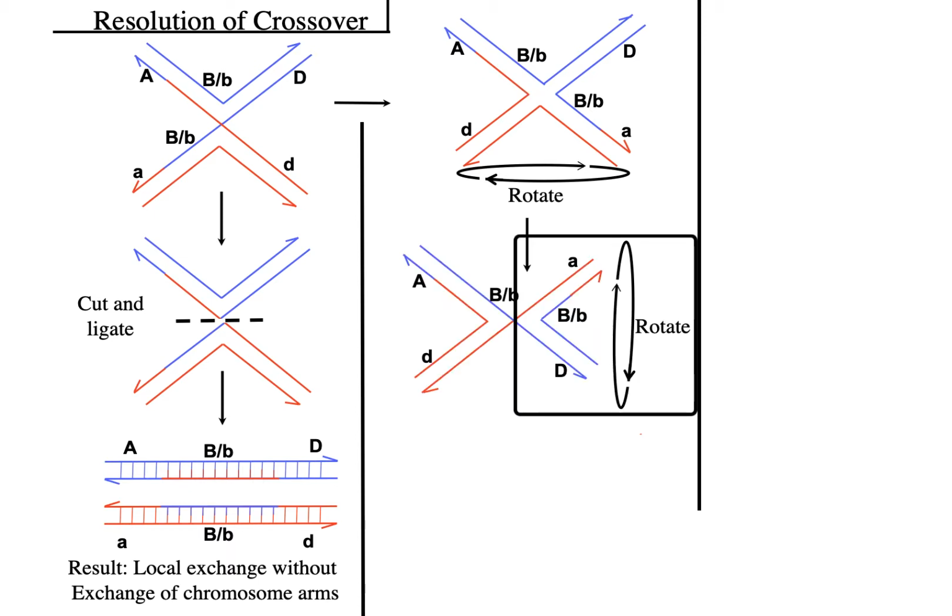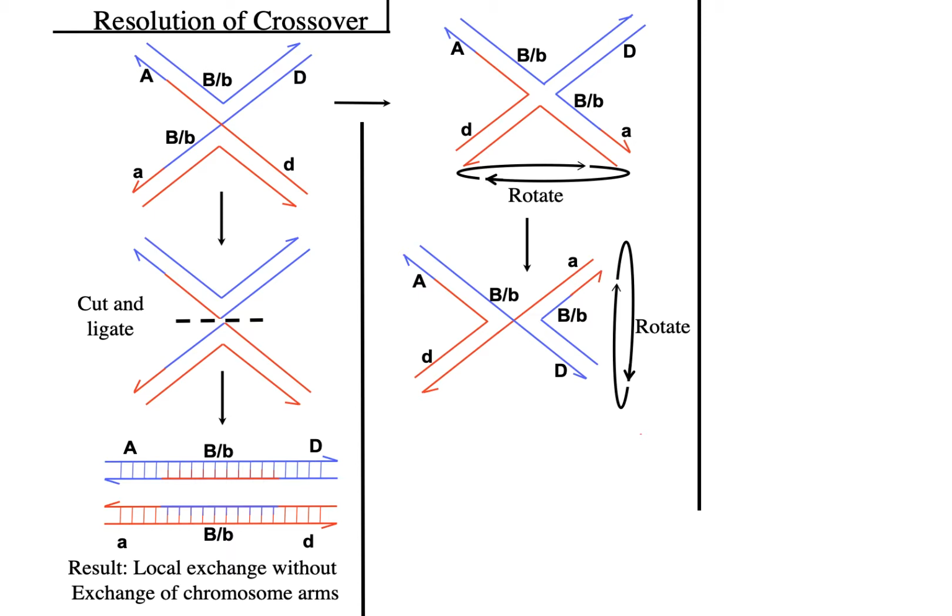And then if you rotate this over here, exchanging that small a there to over to here and the large D over to here, now you have a crossover in the center here. And you might ask, does the DNA really do that? And yes, actually DNA does this.